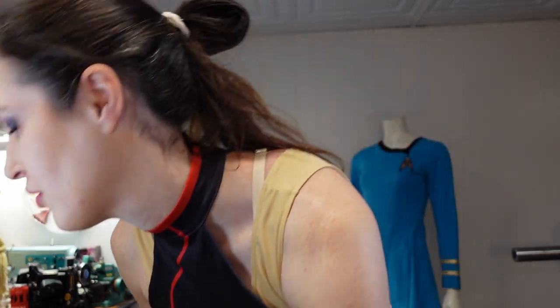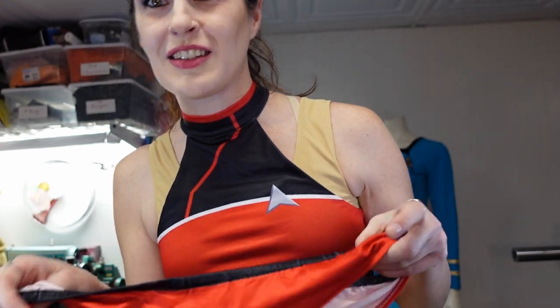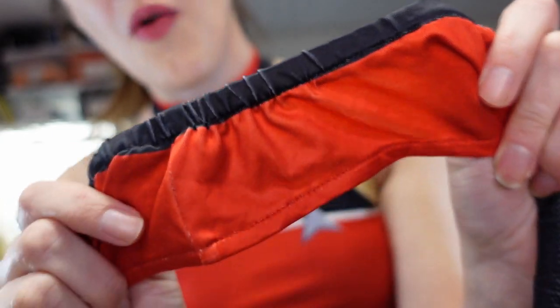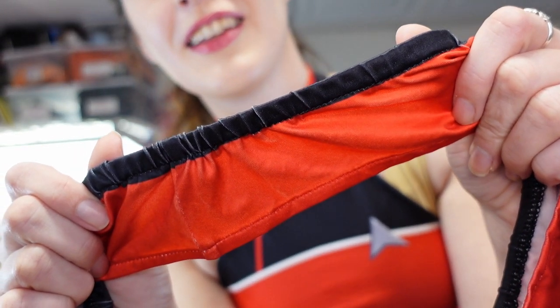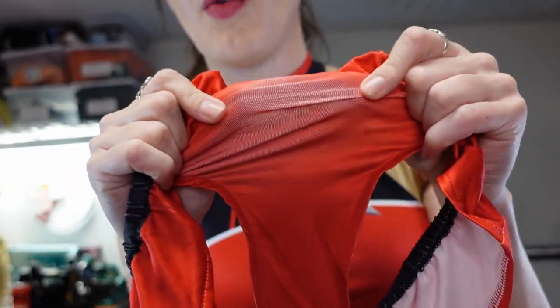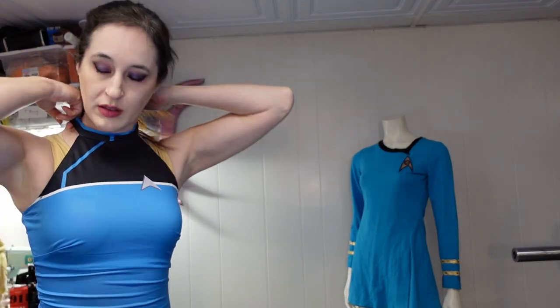Like, I can't even, I'm gonna take this off. I can't even get over how nothing there is to this. But look it. What is that? What is that? Why? I have gotten things from AliExpress that were cheap and were great. Not one of them. Holy smokes. Wow. That's a lot of zipper.